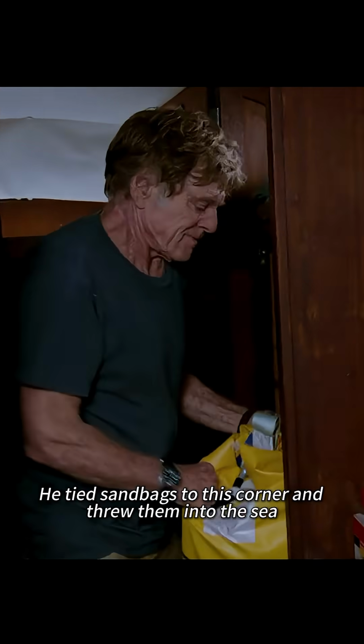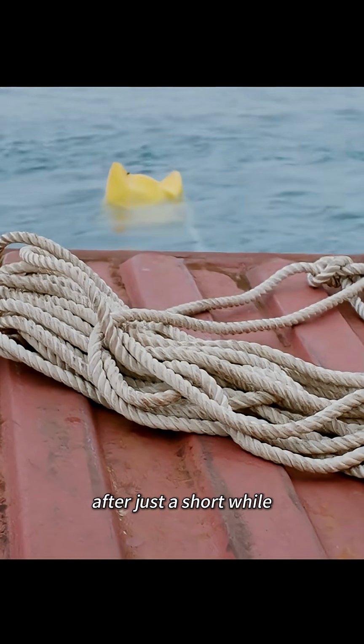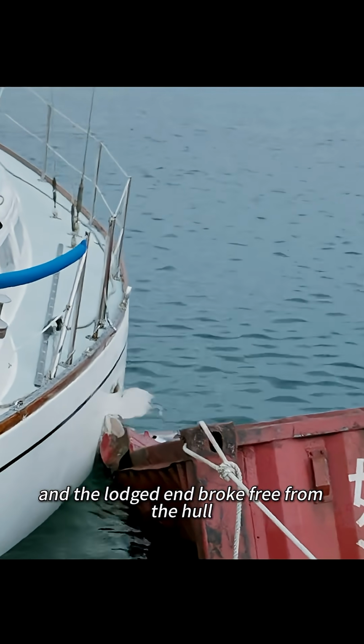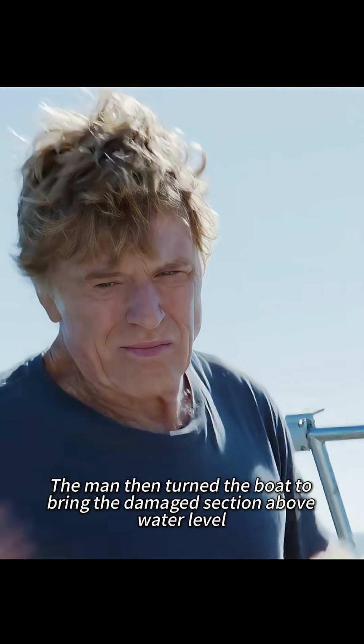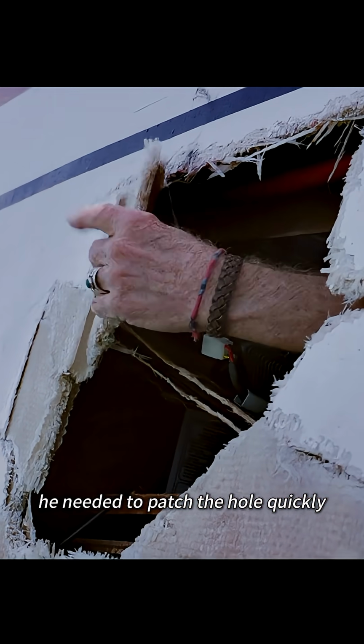An idea struck him. He tied sandbags to this corner and threw them into the sea. Surprisingly, after just a short while, the container shifted due to the weight on the opposite side, and the lodged end broke free from the hull. The man then turned the boat to bring the damaged section above water level. Though temporarily safe, he needed to patch the hole quickly.